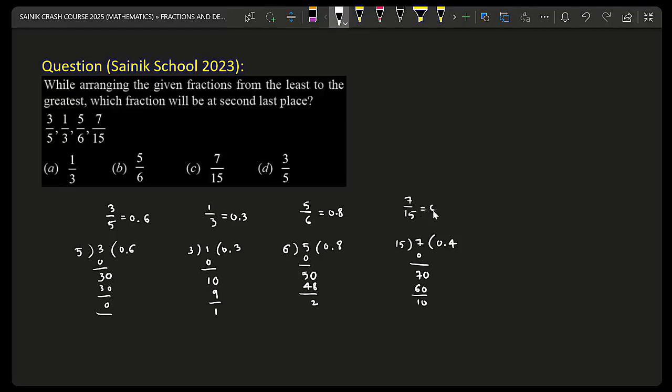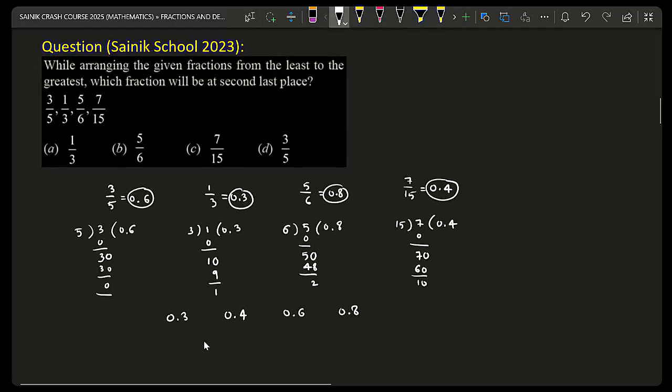Okay, now we did up to only one decimal place. Now can we compare all of them or not? Can we, sir, compare all of them or not? Decimals, yes, sir. Okay, can you tell me in ascending order, Vamshika? Sir, first 0.3, then 0.4, then 0.6, then 0.8.